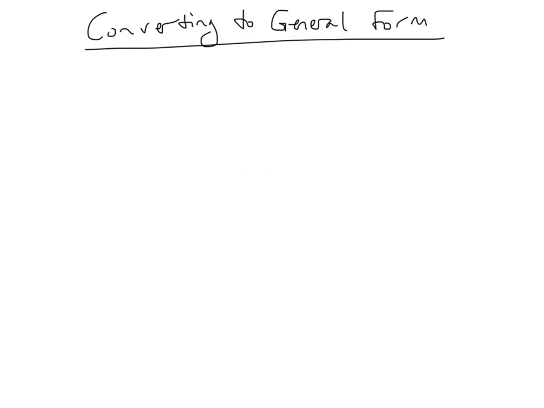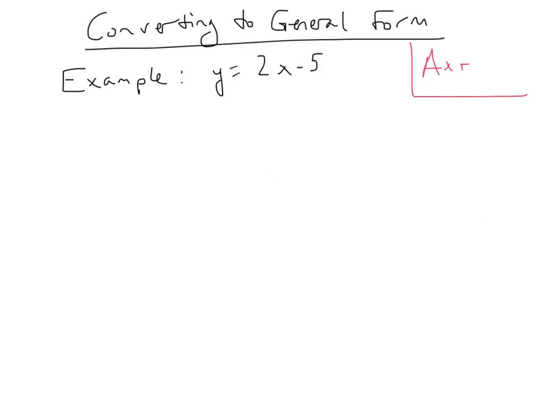Now, what many people find by far the most difficult part of dealing with general form is how do we take an equation in another form like point-slope or slope-intercept and convert it to an equation in general form. Now, some of these examples are quite straightforward. For example, this one. I remember that the form I want looks like ax plus by equals c. And I'd also be willing to accept by plus ax equals c.